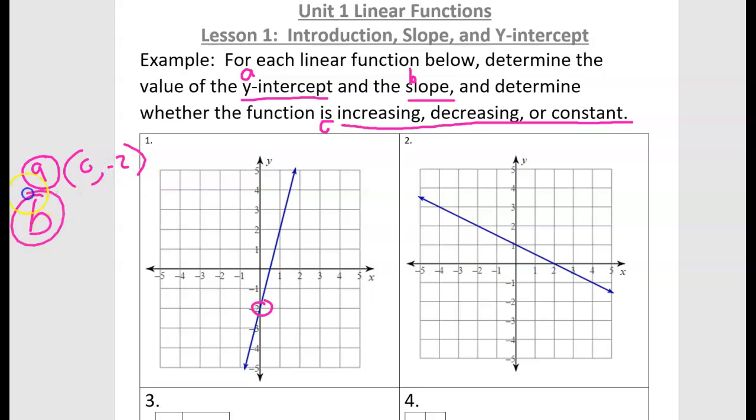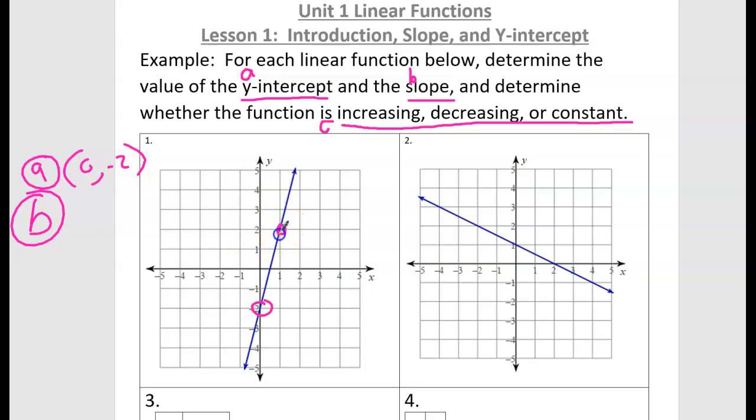Part B, we're being asked to find the slope. Now there's a couple ways to find slope. You could do it in a variety of ways. I'm going to show you a couple ways. The one way I'm going to show you is probably the way you want to go with, but it's a little bit longer, but there is a faster way. So I'll show you a faster way in a minute.